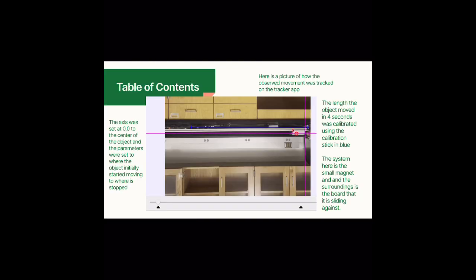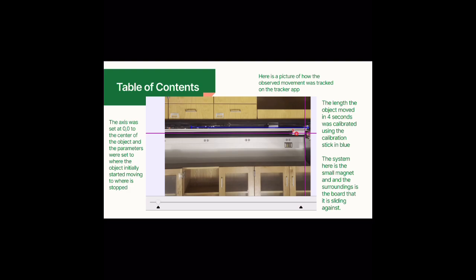As you can see here, this is a picture of the video that was evaluated. There is an axis in the purple lines, and 0, 0 is set at the center of the object, which will be moved over certain time intervals. The length of the object moved in 4 seconds, and its length was calibrated using the blue calibration stick, which measured 113 centimeters.